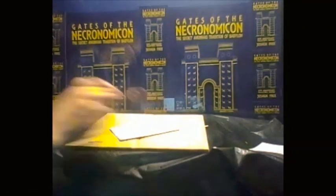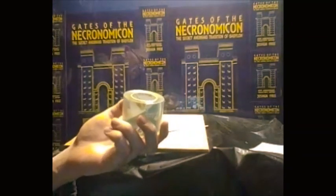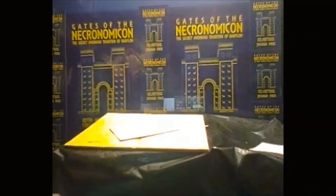So what you're going to want to do is find yourself some tape. The tape is probably your cheapest option. You can also get contact paper or lamination paper.